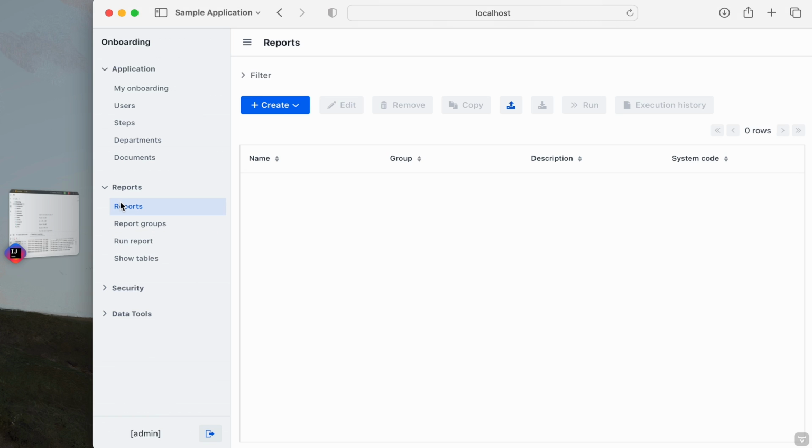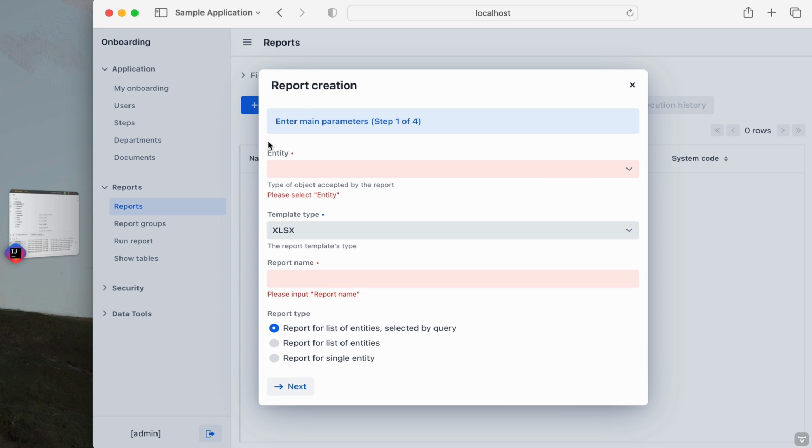Assume we want to create a report to view all the users in the application. Jmix allows us to create reports from scratch or following a wizard. In this tutorial, we'll use the latter.